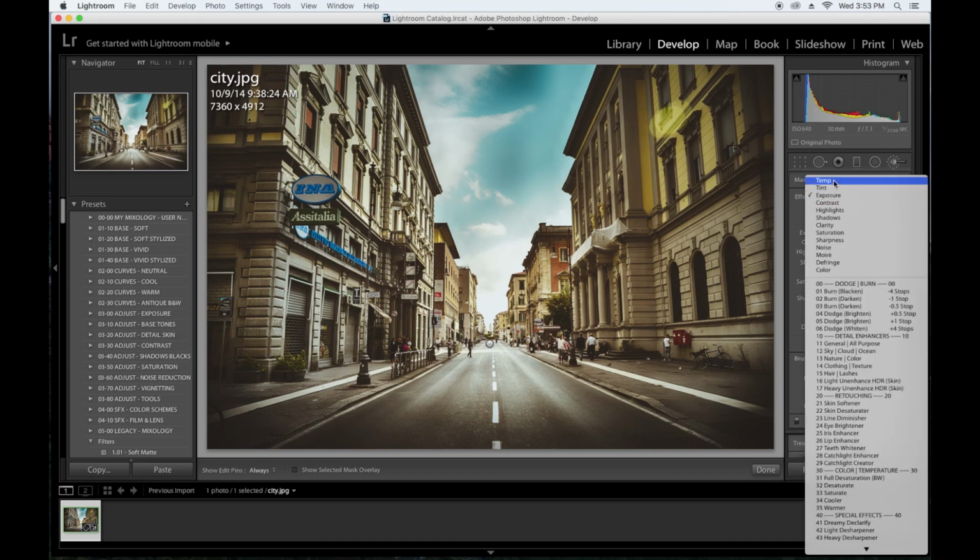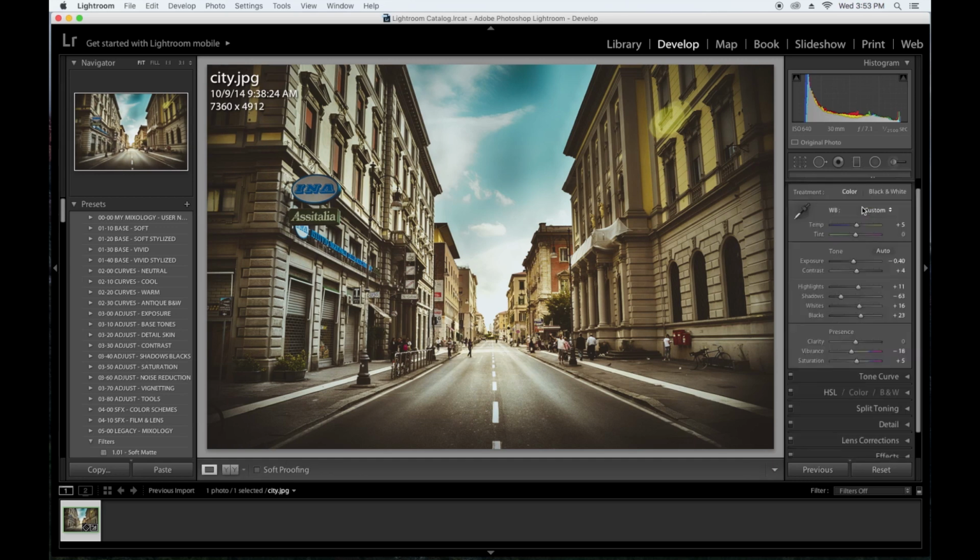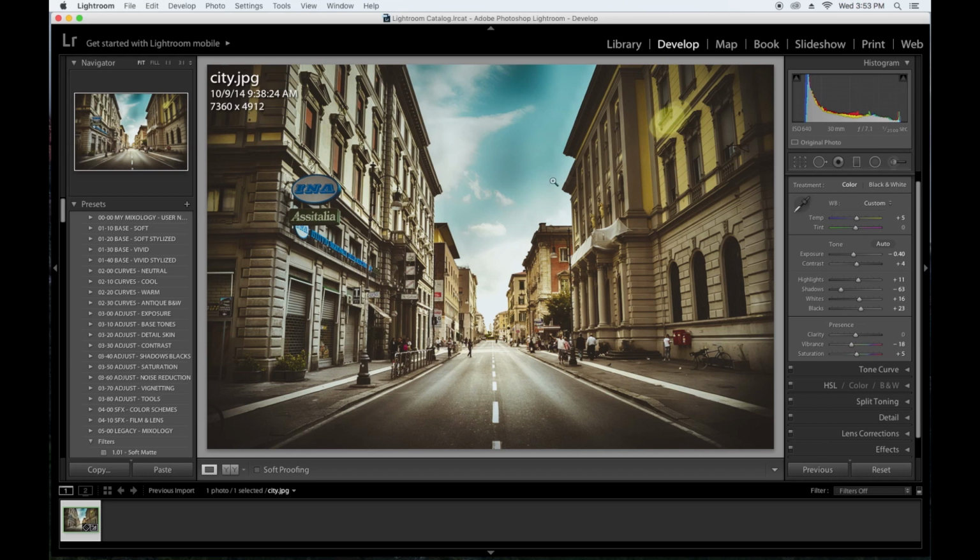I'll play with the temperature a little bit and the tint. Obviously there's no sun flare here, but I do want to adjust the temperature of the image. So I did the mask just to show you what's being painted, and then you hit O to hide the mask, and obviously that's way too much orange. Bring it down a little bit. I'm just exaggerating so you guys see the actual image. And there you have it. So here's the final product.